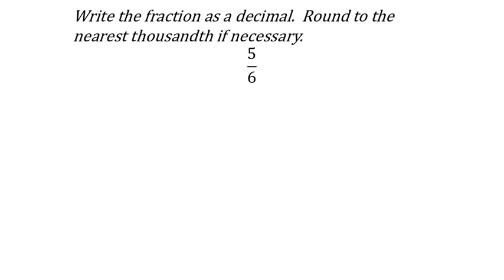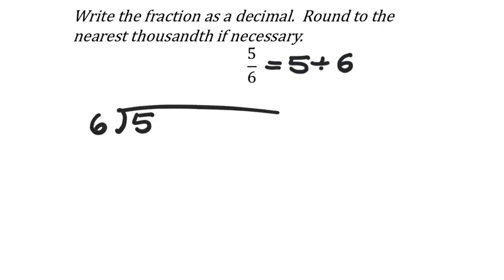All right, let's do this one then. 5 over 6, which again is really 5 divided by 6. So as a long division problem, this is 5 divided by 6. Okay, and right off the bat, once again, I see that 5 is too small for 6. So I know that 6 will go into 5 exactly 0 times. I mean, almost 1 time, but 0 times. So remember the decimal. So there's my decimal. I do need to bring that up into my quotient there, so that it's all lined up. Okay. Now, why would I do that? Because I can expand the 5 and just make it 50 right here, like this.